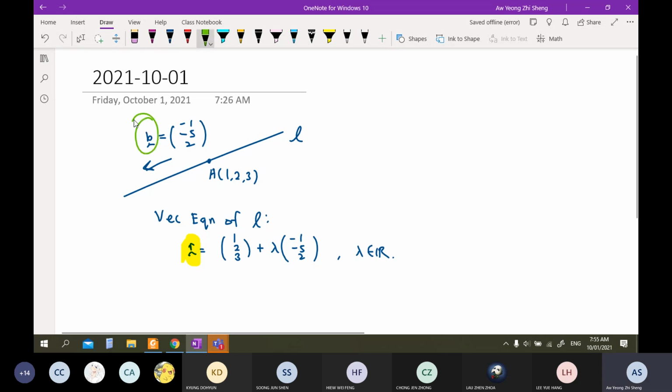This b though is not a standard symbol, while r is a standard symbol. And so if you intend to use b as a direction vector, then you should let people know by stating that b is the direction vector. Usually when presenting my working, I will avoid using the symbol b because it's not really a standard symbol, and the letter b could have been used for some other meaning in the same question. So I usually avoid using the letter b as direction vector when solving a question.